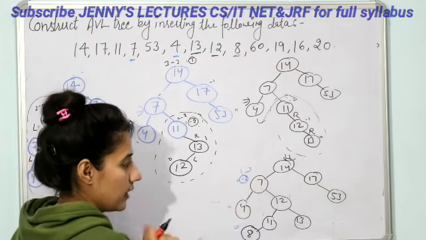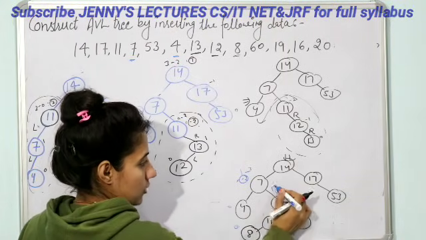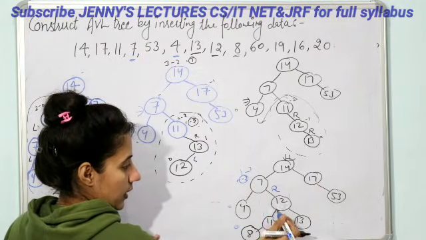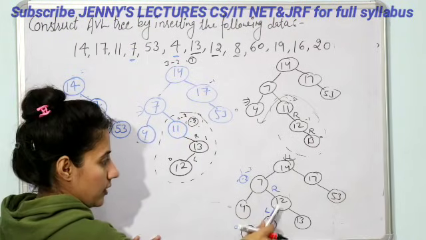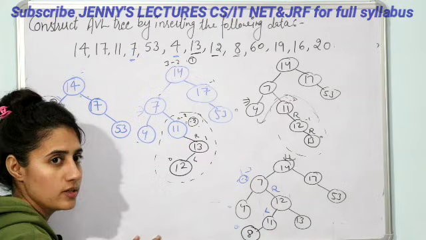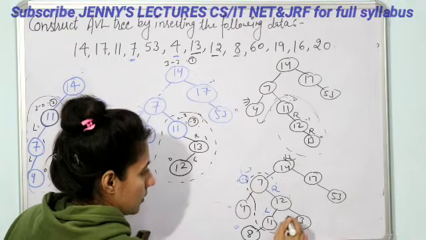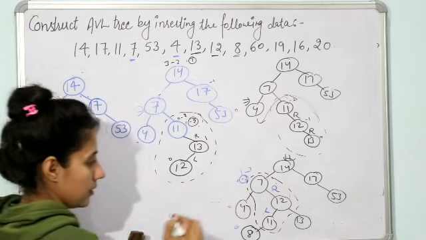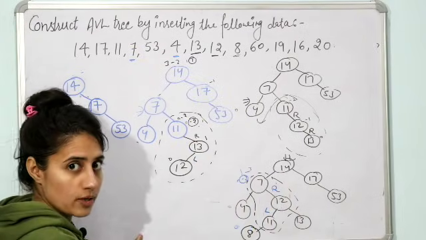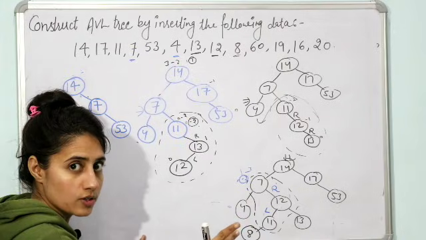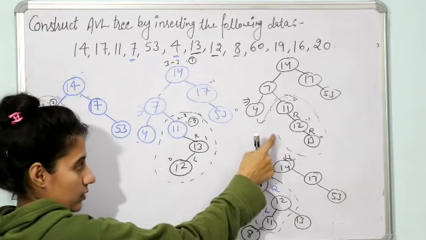Why is this 7 unbalanced? Find out the reason. Because of this, first of all, this right insertion and then this left insertion. Because of this right and left, this node is unbalanced. So you will work on this part, 7, 12 and 11. Fine. Same, right and left, two rotations would be there. First right rotation, then left rotation. We have discussed in detail with the help of this case.